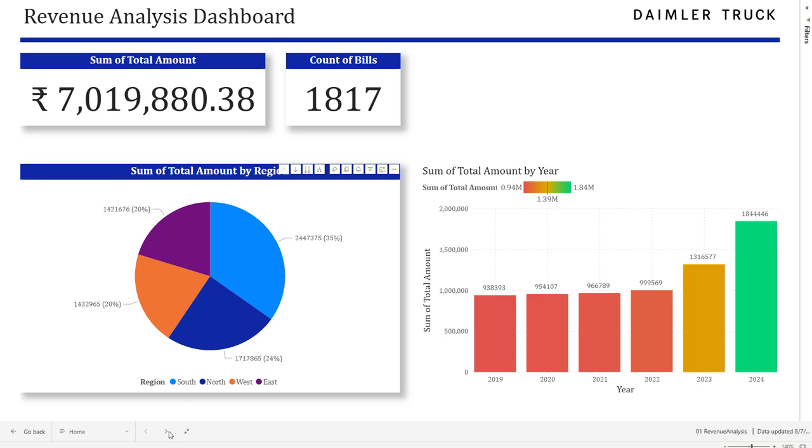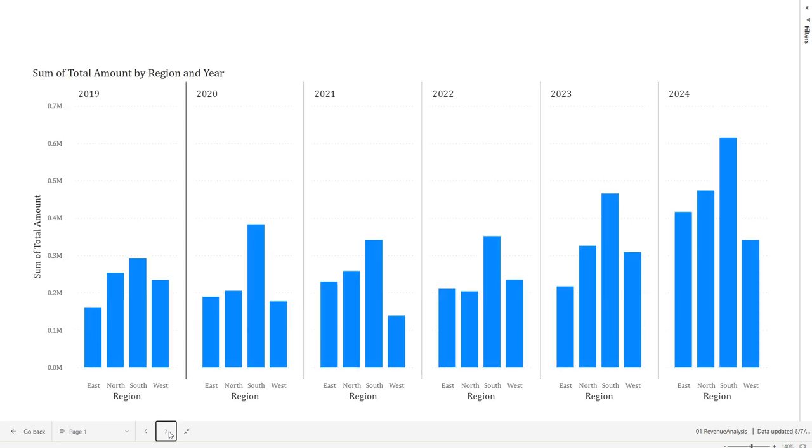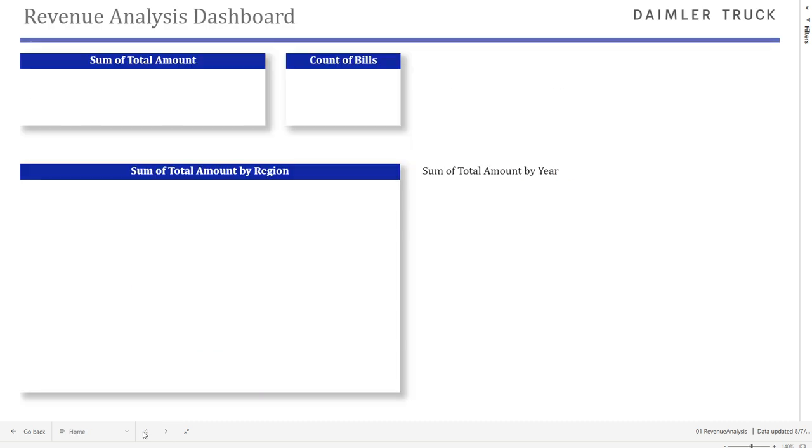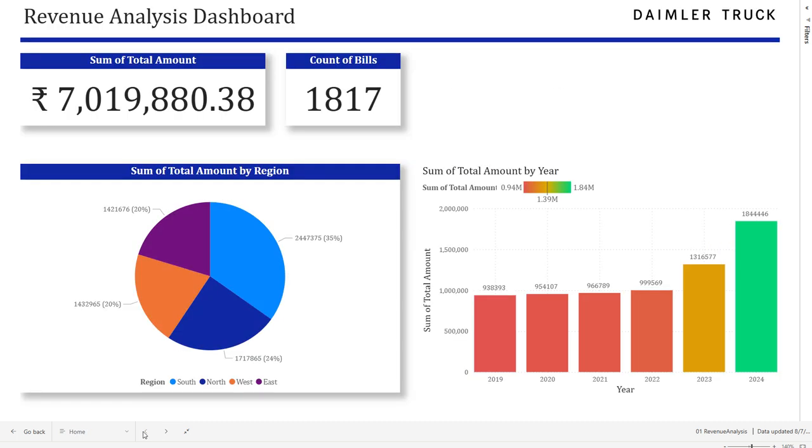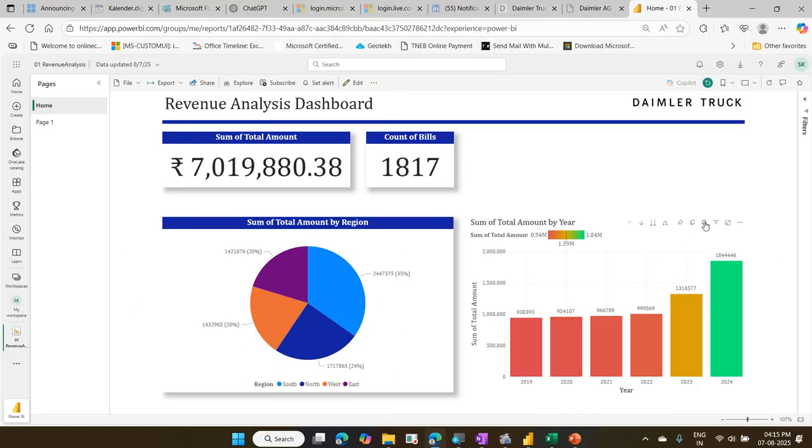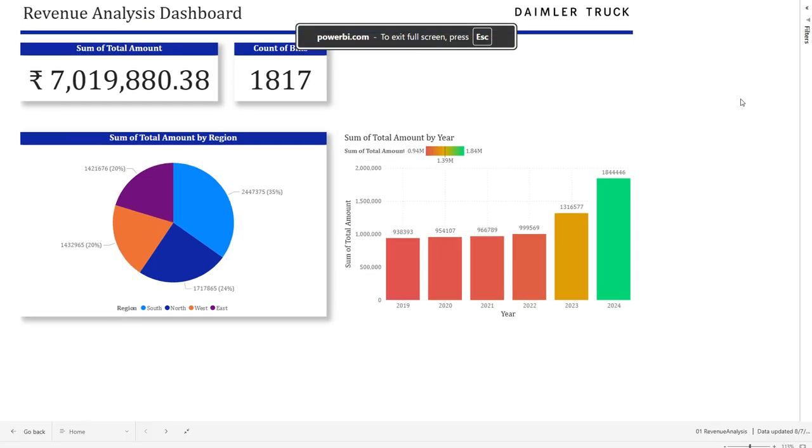Have you published it? Success. Open Power BI. Click on it. It will go to the browser and it will open it in Power BI. Edge is your browser or Chrome. Then there will be a button here, full screen. Click here, full screen. You can see your report on the full screen. Escape and come out of the full screen.